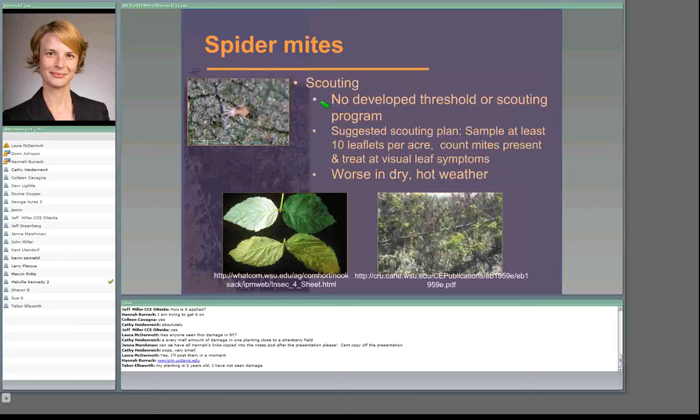And I mentioned that they have primarily been worked on in the Pacific Northwest. In addition to the two-spotted spider mite, which is shown here, they also have two other spider mites that they've recorded from caneberries, the yellow spider mite and the McDaniel spider mite. So those are also out there. They're going to differ a little bit in appearance, but their management and feeding behavior will be essentially the same.